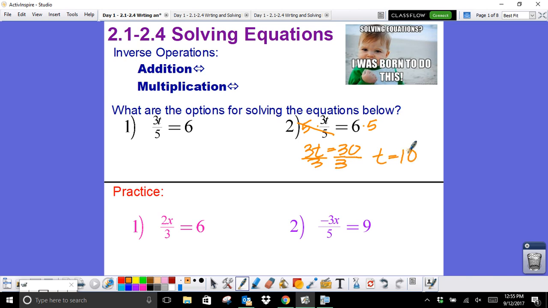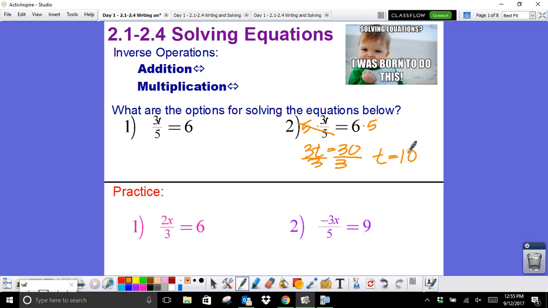So yes, that looks like those are easy numbers, so maybe that is the best route for you, but I would get to where I'm just clearing that fraction. Don't go from one way to the next, from problem to problem. Pick a way that you like and stick with it. Either be one of the people that divides the fraction off, or be one of the people that multiplies by the reciprocal. Don't do both.